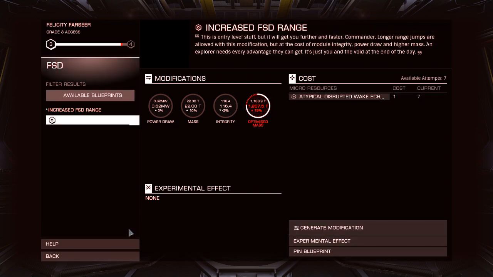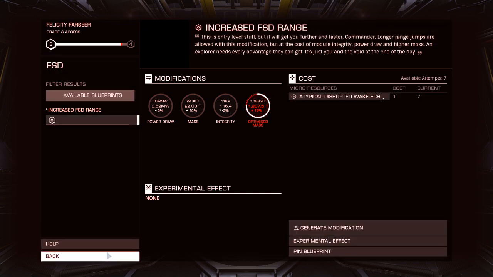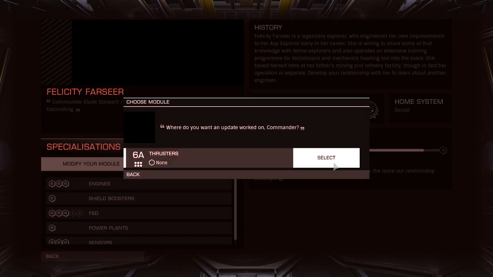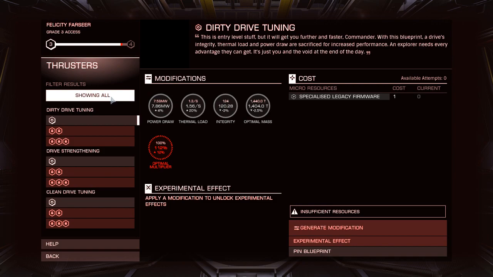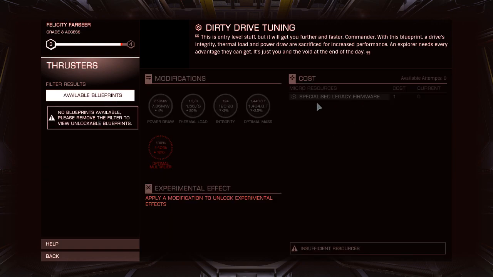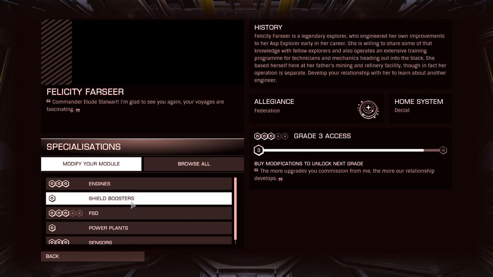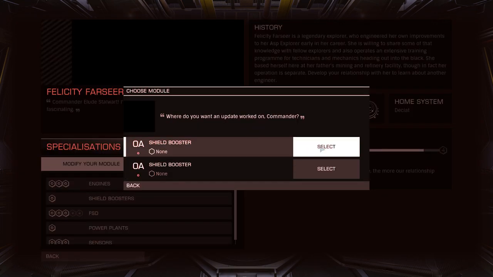Cool. So we've managed to upgrade our FSD range. Engines. Can we do anything to our engines? Thrusters. Available. We need specialized legacy firmware. So I'd like to know, these are materials. I'd like to know where I could probably farm these materials.